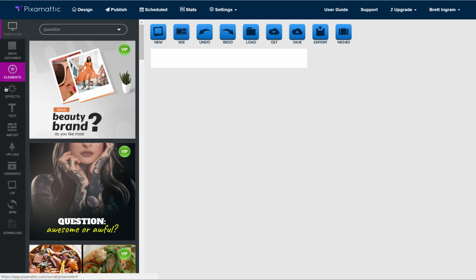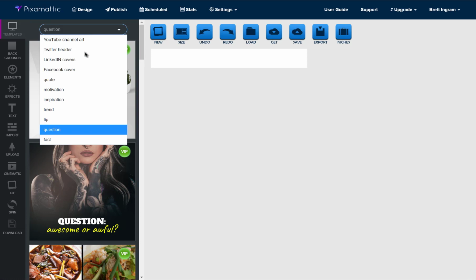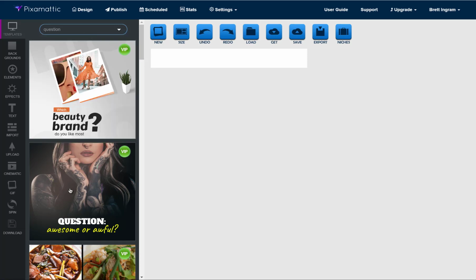Now, as we go down the left side, and I'm going to go through these in more detail, this is just a basic walkthrough to get you familiar with it. Down the left-hand side, templates are at the top. When you click on this, it will show you all the template types you have access to based on your member level. If you choose any of these, it will pull up a whole new set of templates here, and you can scroll up and down with these in order to see all the templates in any given category.